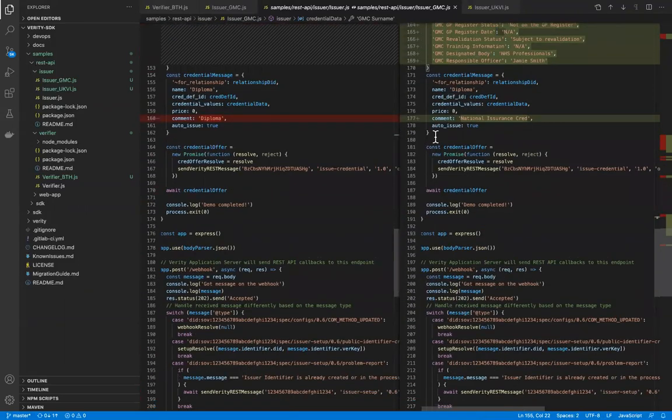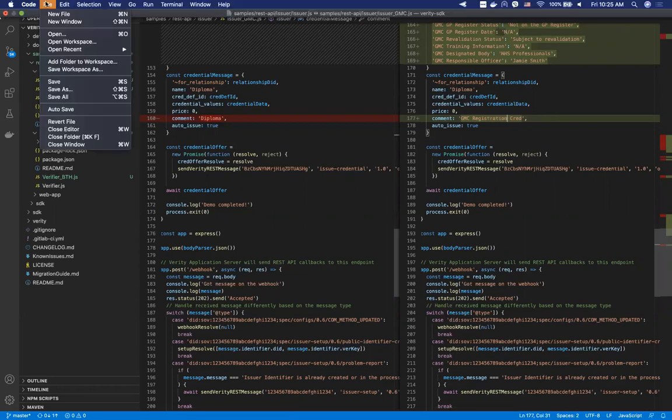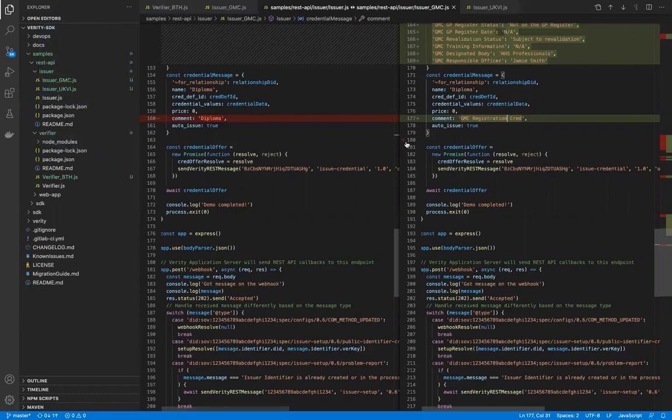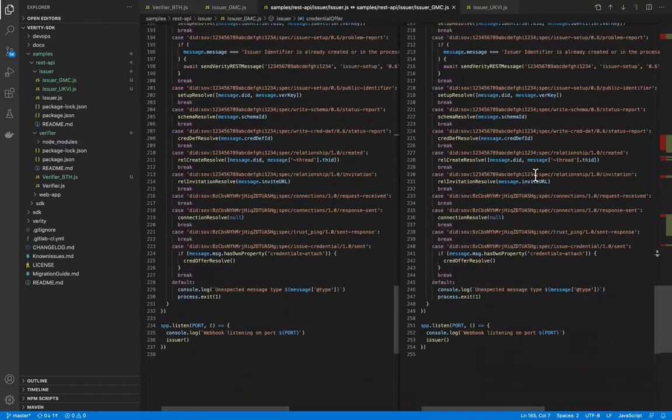And then I'm also naming my credential. For instance, here I should put something like GMC registration credential.